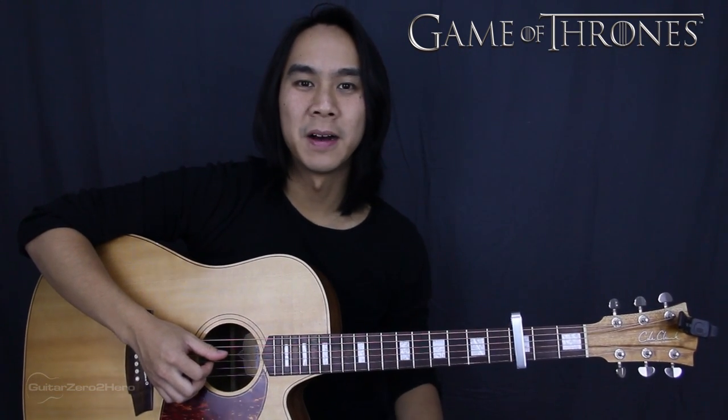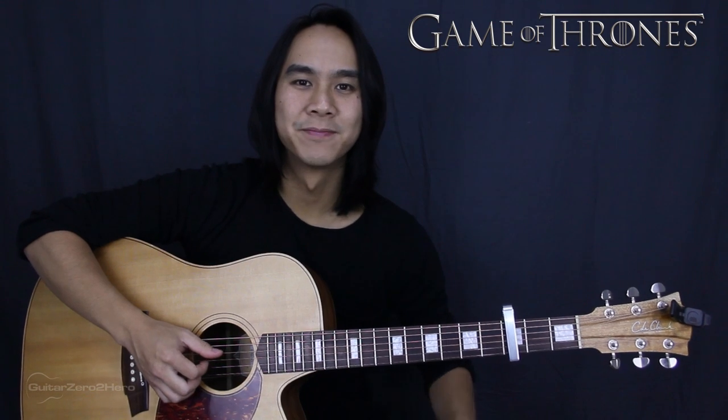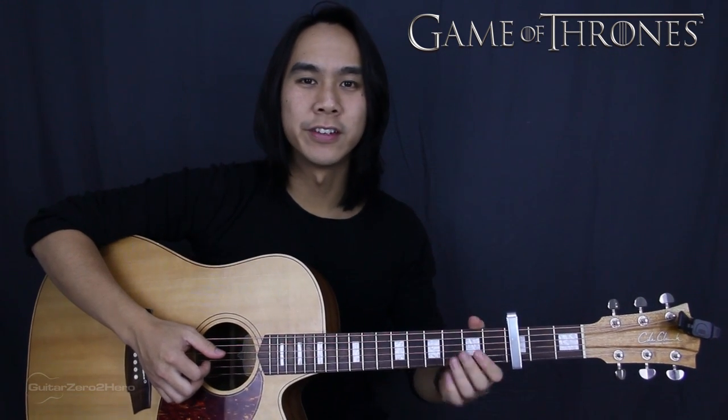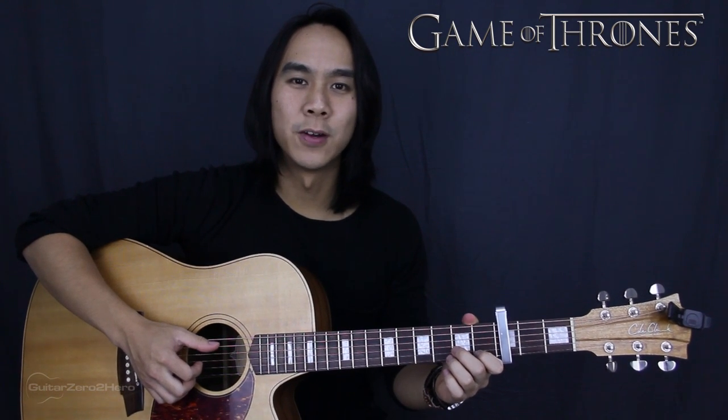So this rendition of the theme song has two guitar parts. There's a rhythm and there's a lead part. So I'm going to go over the rhythm stuff first, and then later on in the video we can go over the lead lines. So for the basics, you'll need your guitar in standard tuning and you'll need your capo on 3rd fret. Now there's 8 chords that you'll need to know for this song.